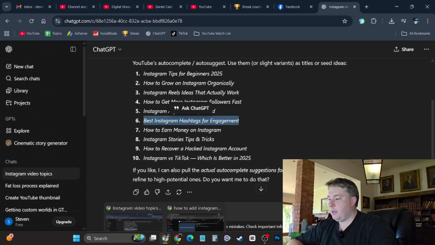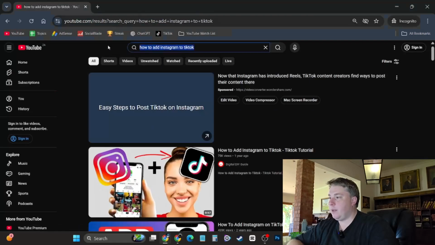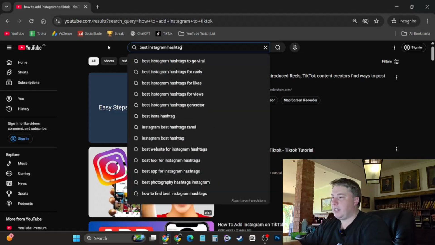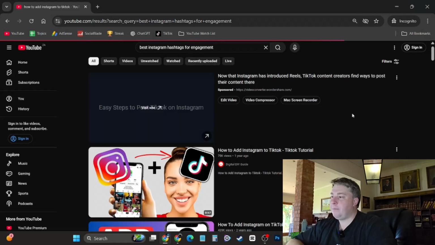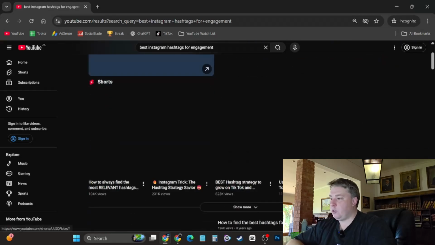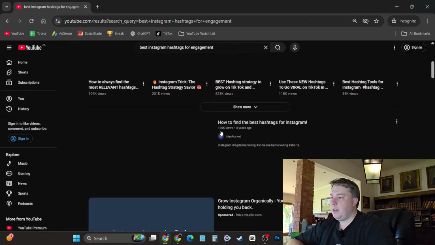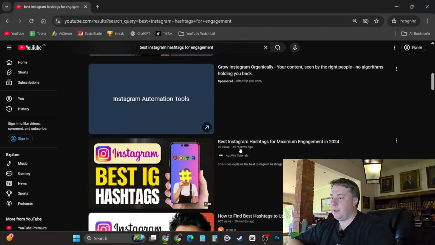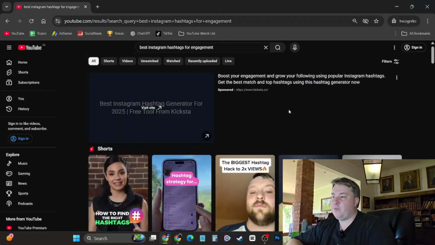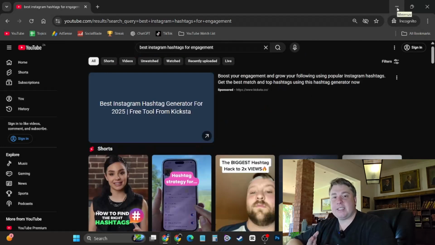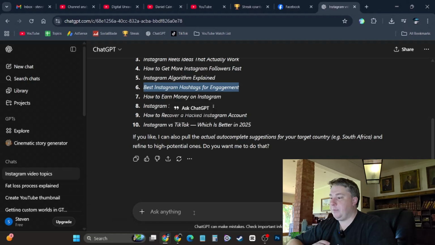Okay, so I'm going to open up that incognito window again and type best Instagram hashtags for engagement. And you can see it says ... and then engagement right there, which means people are actively searching for that. And you can see there is some search volume here. Not too much, but these are just the seed phrases, and you want to get those like nice how-to topics from ChatGPT. I'm going to say perfect.